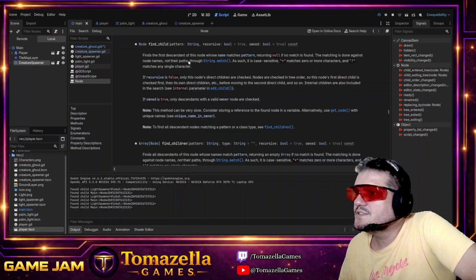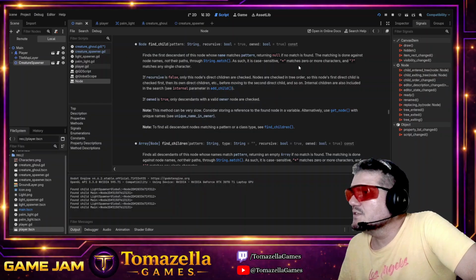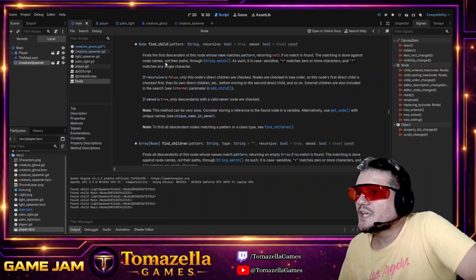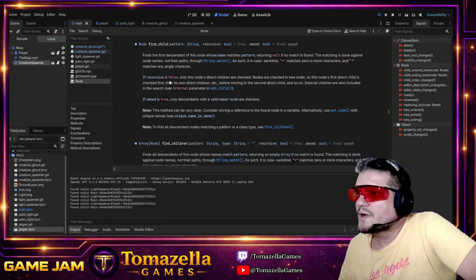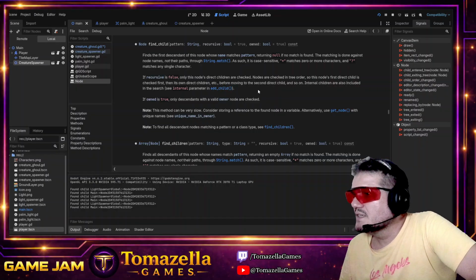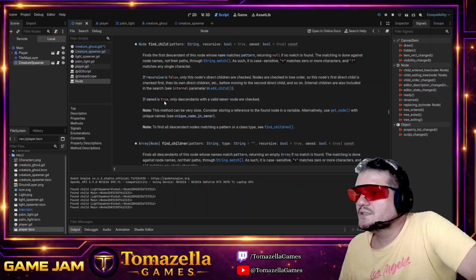Where's the standoff code? The matching is done against node names, not their paths. If recursive is false, only the direct children are checked. They're checked in tree order, so the first child is checked first.